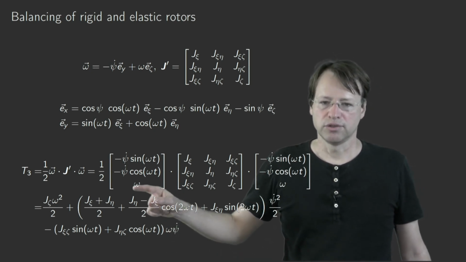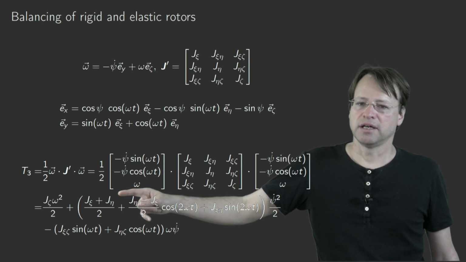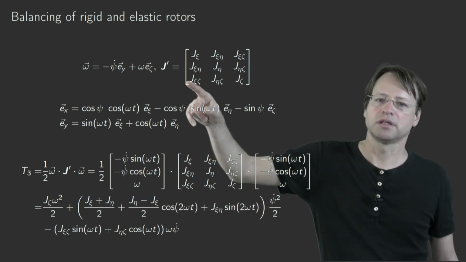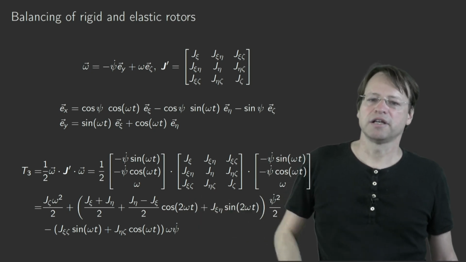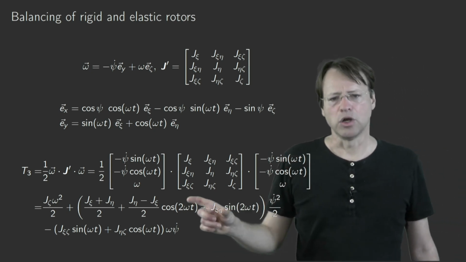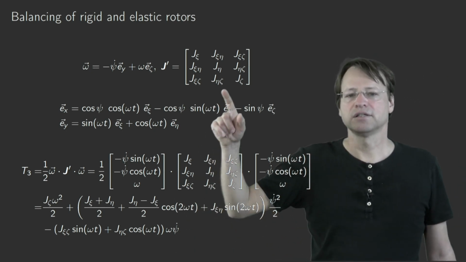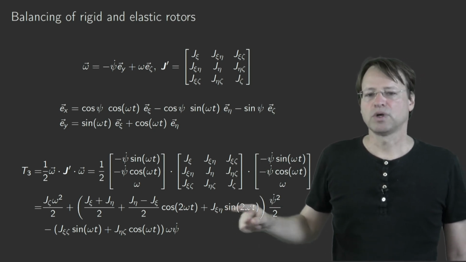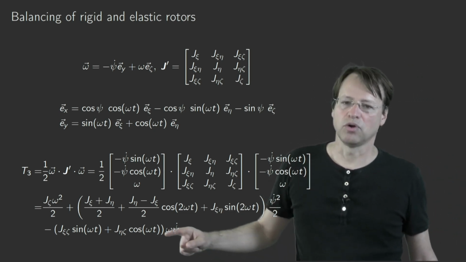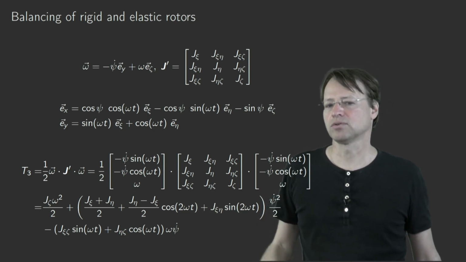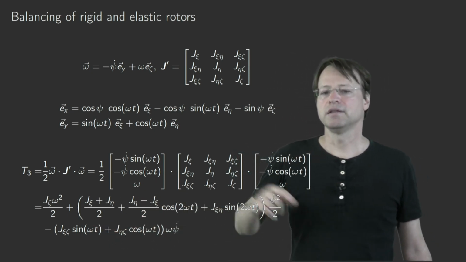Then we have some kind of interesting terms with respect to psi dot squared. Namely, they are related to the mass moment of inertia, those that are on the diagonal, their difference, so the non-symmetry, and there is a multiplication by cosine 2 omega t, which should alert you a little bit here, because it appears in the coefficients, so these coefficients become now time dependent. And there is now a contribution from J psi eta, so from one of the off-diagonal elements, also with the sine function here. And in the mixed term, I could say mixed term omega psi dot, but we will consider the stationary state only, so it's a contribution in psi dot here. You will find also time-dependent coefficients also in these off-diagonal terms.